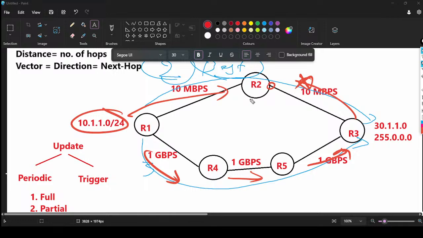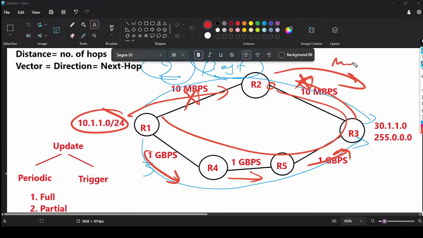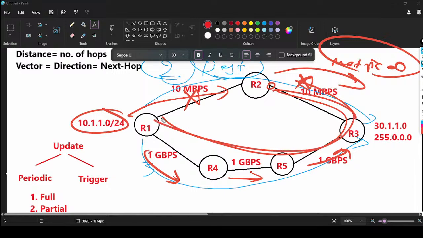So router 2 doesn't know about this alternate path to reach the 10 subnet. So whenever their best path goes down, they have to send update with metric infinity. But in link state routing protocol, the router knows, okay, this is also one possible path and this is my best path. If best path goes down, automatically it will take this path as the best path.